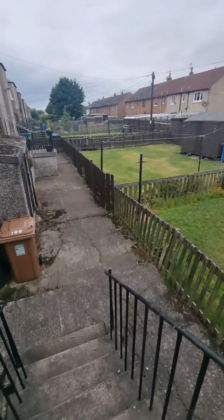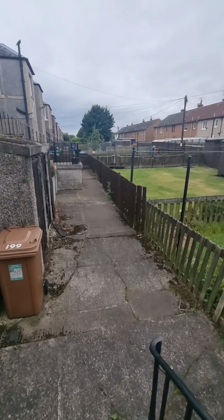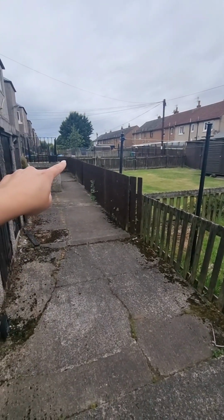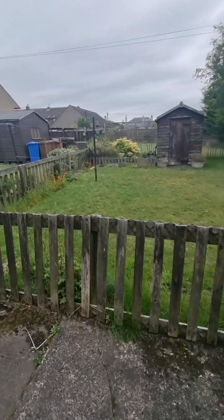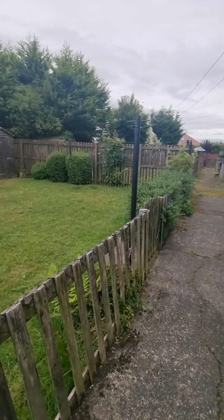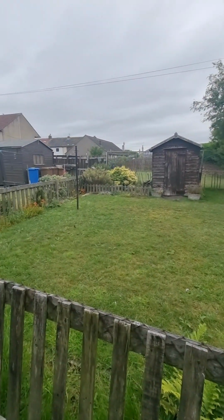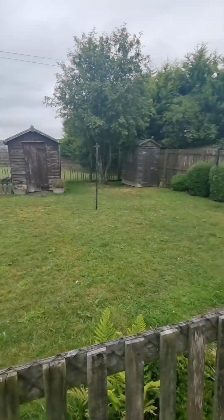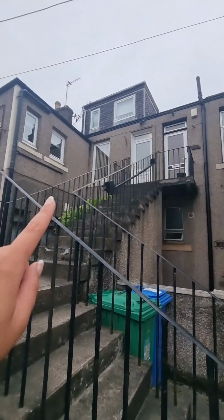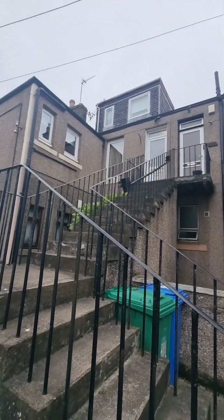Now to get to this point, there is a gate just at the end, just there, and that is how you get access. So just walking along, and that's you on Taylor Street for your parking. So it is on street parking, but as I say, access is just through that gate and you can walk along. But then this is the shared garden space, so really generous size, almost dry and green. You can see the sheds for outdoor storage. There is also a wee bench just there, but this is your garden space, and then that's just a look up to your property there. So 203, that is yours, and then obviously that is your bedroom window as well.